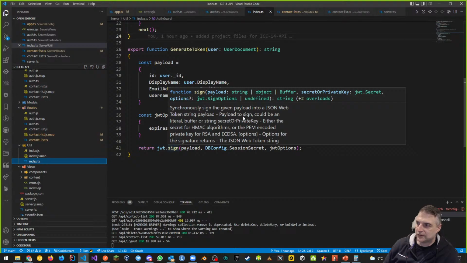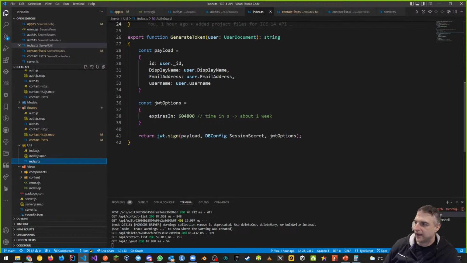The payload to sign can be a literal, a buffer, or a string, or a private key, either a secret for HMAC algorithms or a PEM encoded private key for RSA, and so on. That's what this signing does. There are two parts, the payload and the session secret, as well as the JWT options. And this creates the token.